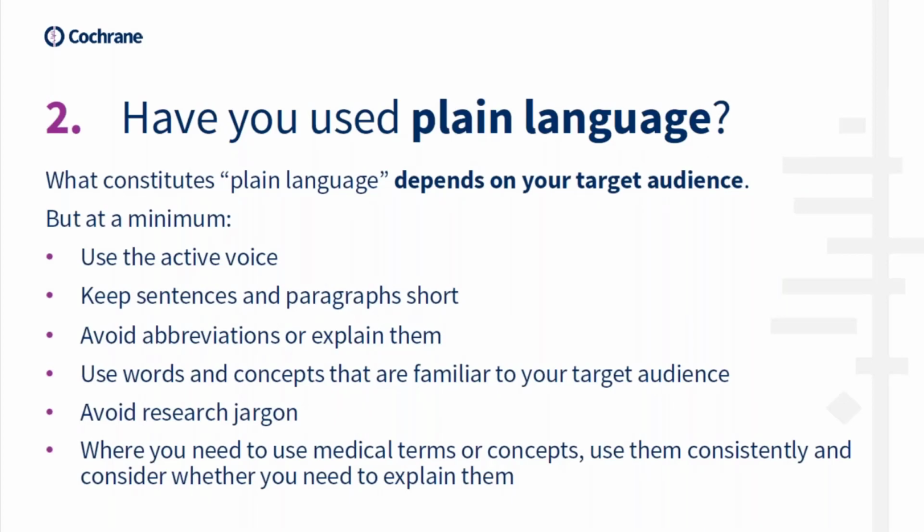Item 2, have you used plain language? What constitutes plain language really depends on your target audience, and you'll have to adapt what you mean by plain language to who your target audience is. But there are some things that we can say in general across all target audiences, such as use the active voice, keep sentences and paragraphs short, avoid abbreviations whenever possible, avoid research jargon. If you have to use medical terms, explain these and use them consistently, etc. We have some tips about things that are general, but you need to adapt this to your audience.